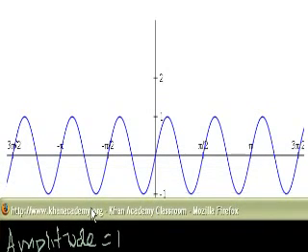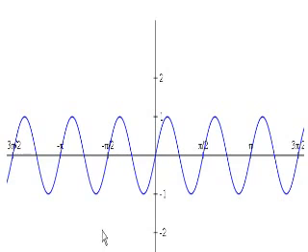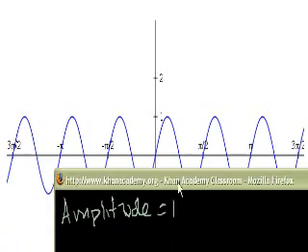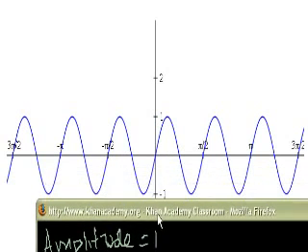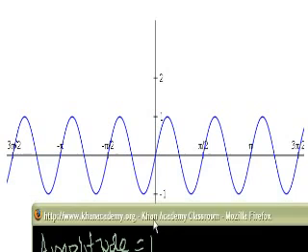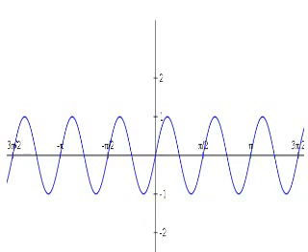Now let's try to figure out if this is a sine or a cosine function. In the last problem, we said, well, sine of 0 is 0 and cosine of 0 is 1. Well, f of 0 of this function, whichever it is, is 0. So we know this is a non-shifted sine function. So there, we have another piece of information. It's a sine function. Last thing we have to figure out, we could either figure out the period, or we could use the method that I just showed you, where we say, how many times does it cycle within 2 pi radians? So let's do it that way, and then we immediately know the coefficient.